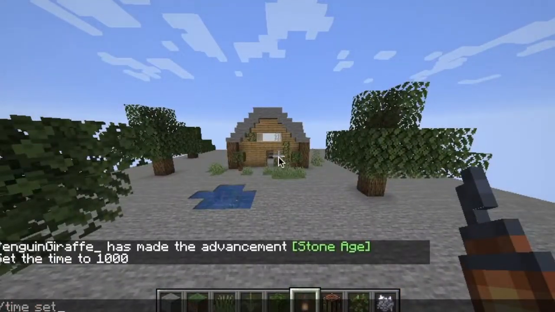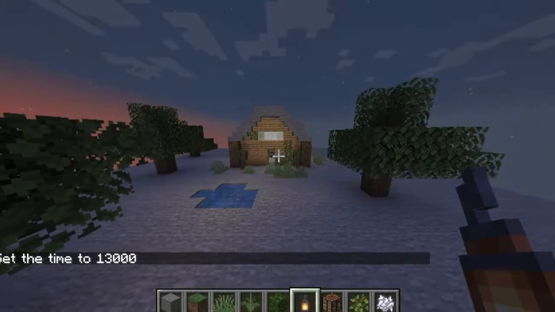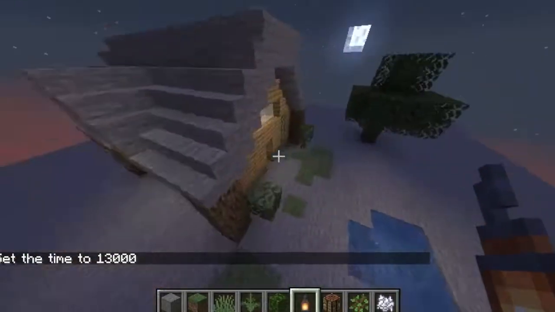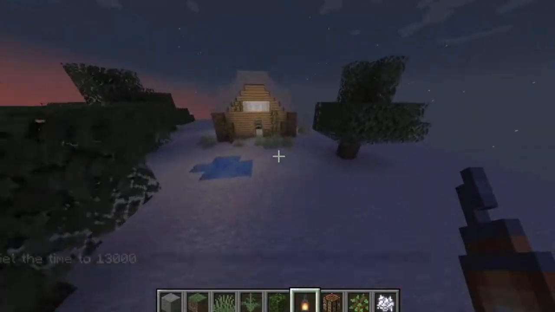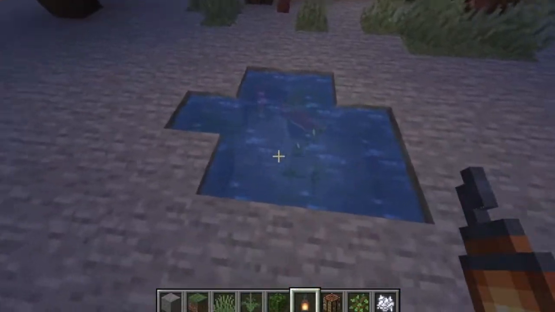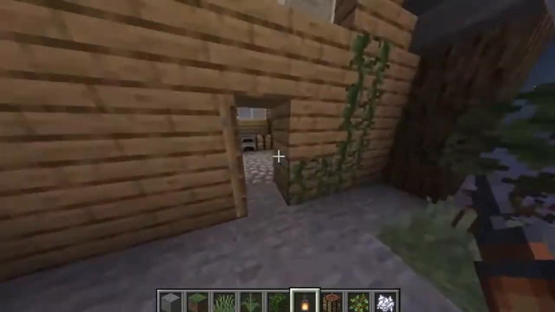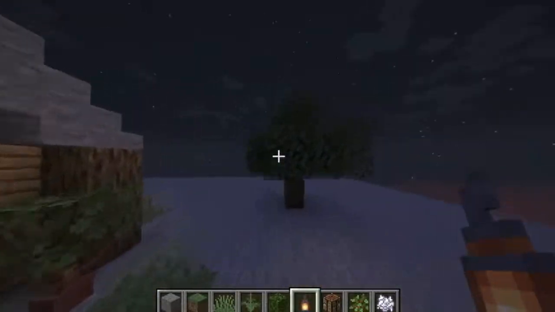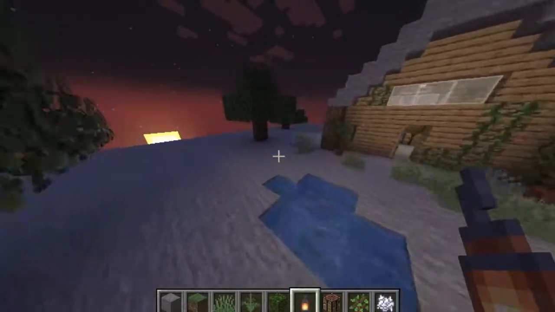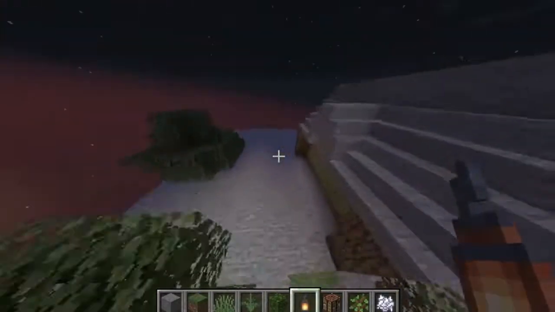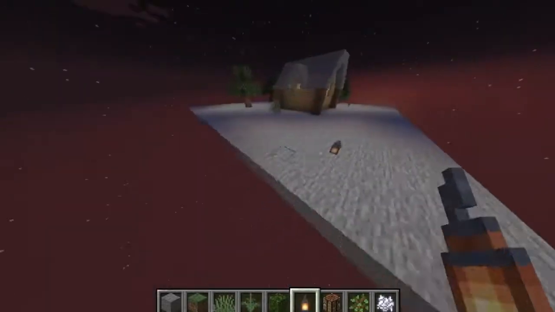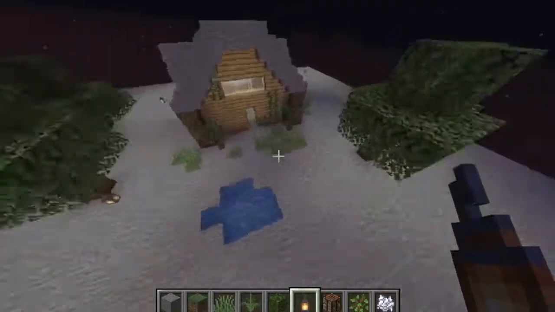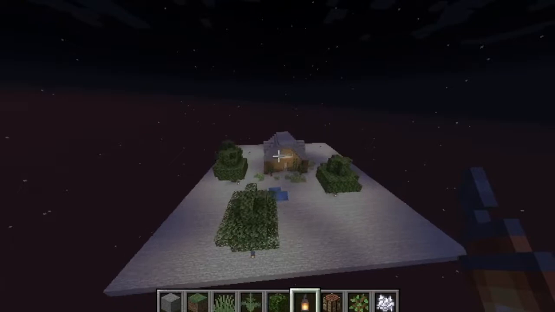So let's see how our house turned out. Now, if you ask me, this is a pretty nice house. I like this house. Okay, we got the little koi pond, even though those aren't kois. We got the foliage, whatever I can't say. And then this part's pretty lit up. There is some stuff you can do, like you can go outside, put some lights here, you know, light up the place around so mobs can't spawn. You know, stuff like that. Pretty basic. But yep, here's our house. Here's the finished product.